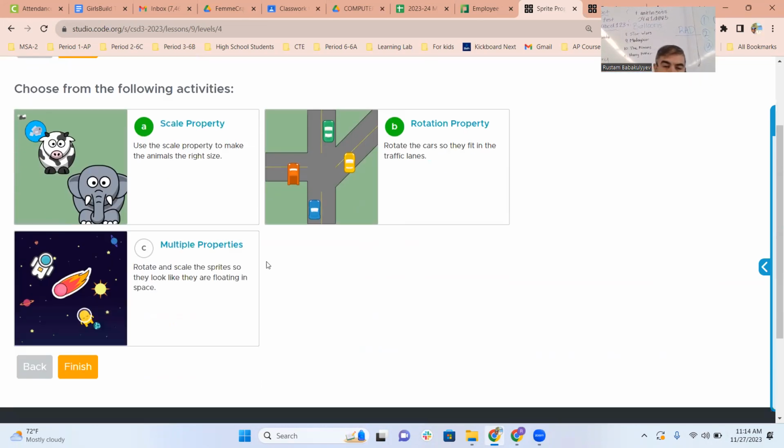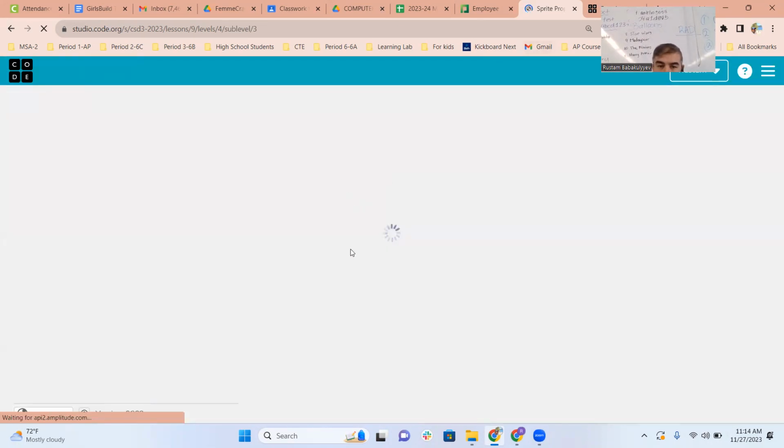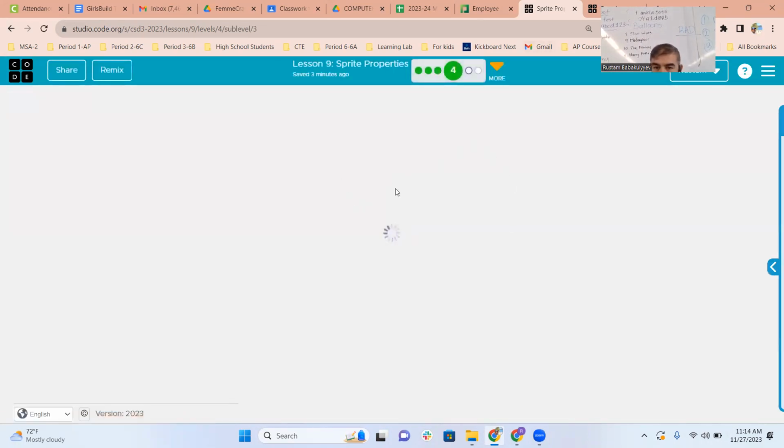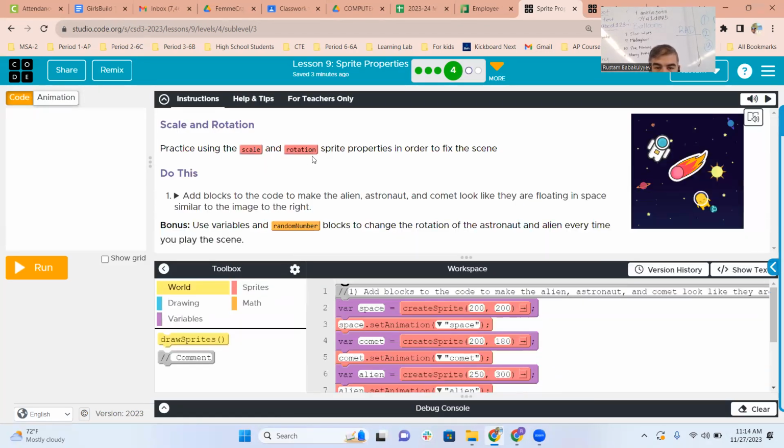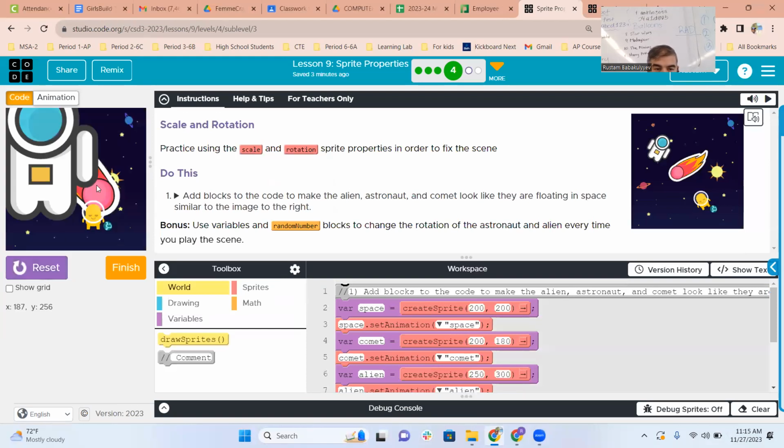And then the last one, guys, multiple properties. Now we need to add multiple properties. So in here, it says practice using scale and rotation. Now, look at this. Some of them are way too big, oversized. So we're gonna make this astronaut smaller and then slightly rotated.